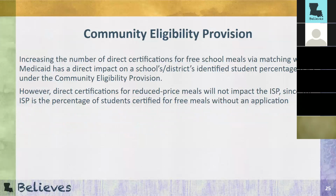So we do anticipate that with the addition of direct certification through Medicaid, we're going to see an increase in eligibility for community eligibility provision. So this is a really great thing. So I know we're moving into school year 22-23, and you're currently submitting all of your data for CEP elections, with population data due by June 30th, and then elections by September 30th. And some districts are having to make some pretty hard decisions on whether or not to elect CEP or not, based on the last 2 years being free through seamless summer or summer feeding. And so they're making decisions with kind of a lower ISP, but choosing to elect CEP just for the ease of transition with these families.